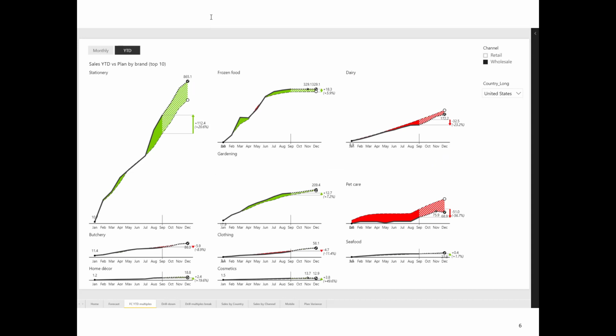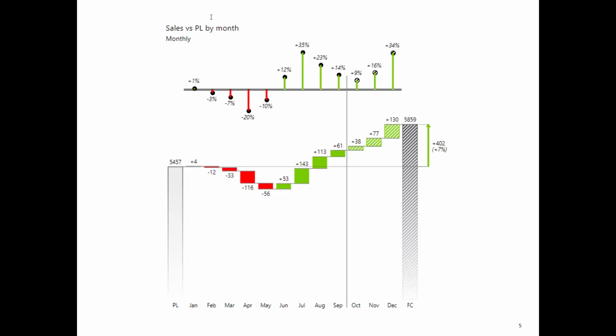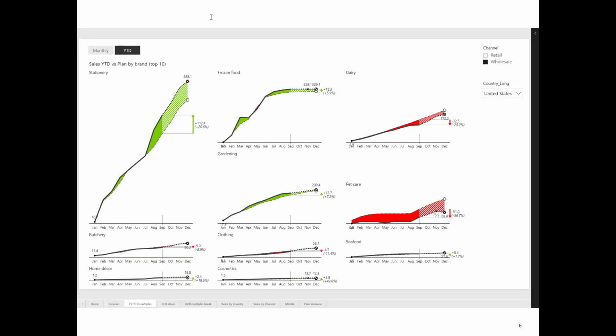So I will try to present some ideas how to include the forecasts in your models and how to use them in your dashboards. Next, things can become a little bit more advanced. So instead of just showing data for the total plan and actual, try to present data in more detail, like in small multiples here. So we are combining year-to-date values. All right. So here I'm actually displaying year-to-date values, which is up until September. This is my actual. So we are above the plan here for the stationery product category, right? So 20% above the plan.